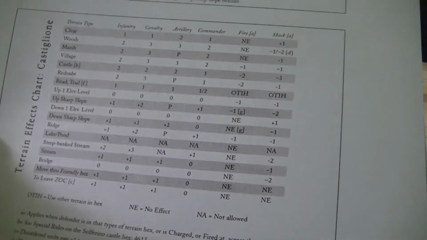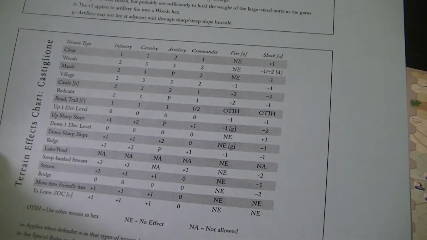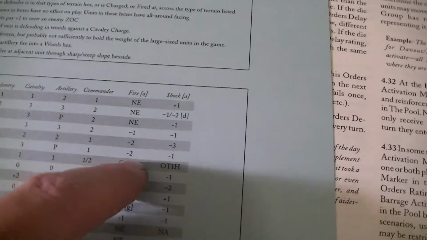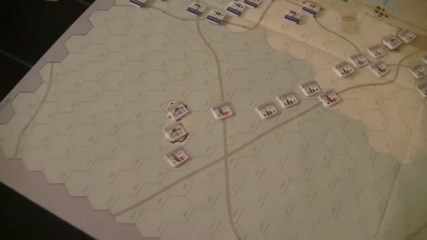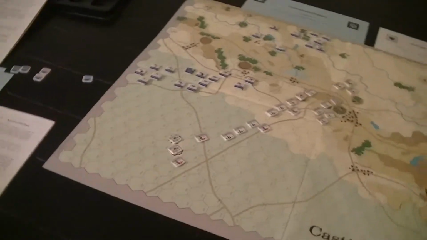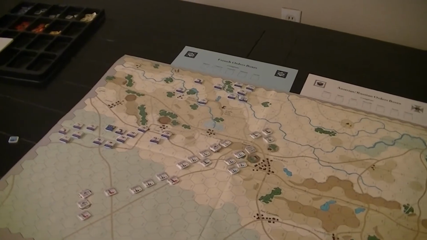Not castles. You know, I'm not seeing them. Redoubt. There we go. Okay, so they have a certain movement cost, and they're going to give a -3 firepower, which means artillery will have a hard time against them, and a -1 shock. And I have to kind of worry about the guns here, and have a range out to 8. I'm just outside of their effective range, which I'm not really sure I want to change.